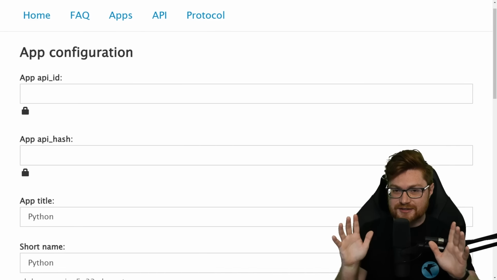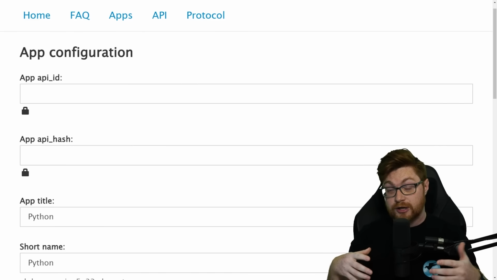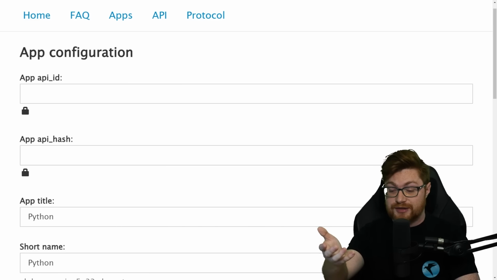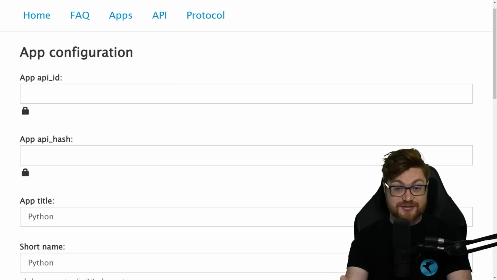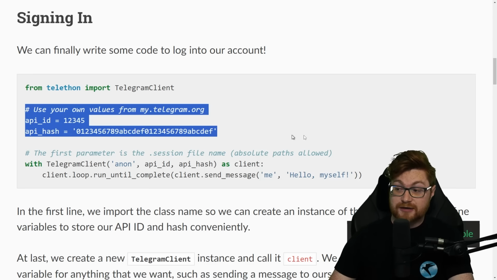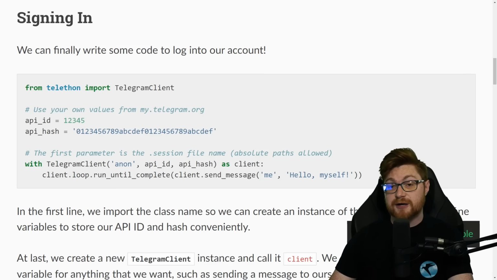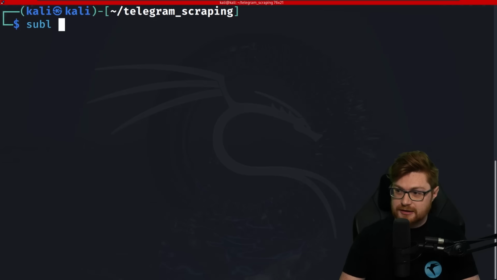Obviously, I have these hidden so they aren't displayed to you, and we could set those up as something to work with in our code, or ideally have something to work with as environment variables that might be used in whatever application setting you're using this in. The Telethon documentation includes this hard-coded in the script or Python code that they might run, but I think it's better for us to do that as an environment variable. So now, let's get started writing our first script to play with Telegram. Let me go ahead and call this just scraping.py.